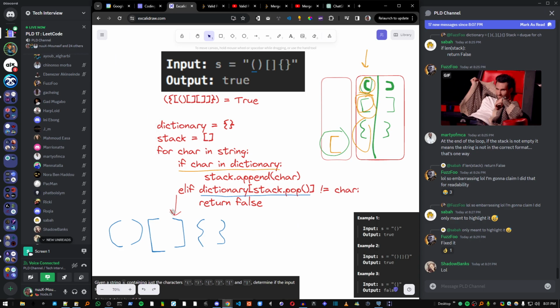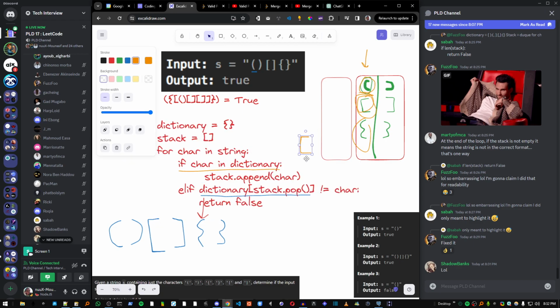I think we are close to find it. Now we loop to this one, and because we did pop here, it's removed from stack, so stack is empty. Oops. We need to just add a condition for the stack, if not stack. Something like that. But let's find it. Now we did loop here. Now this exists in the key of the dictionary, so it's gonna add it to the stack. So here it is.